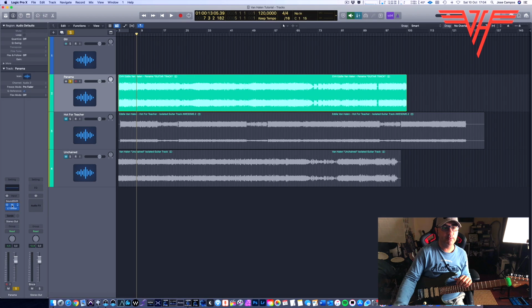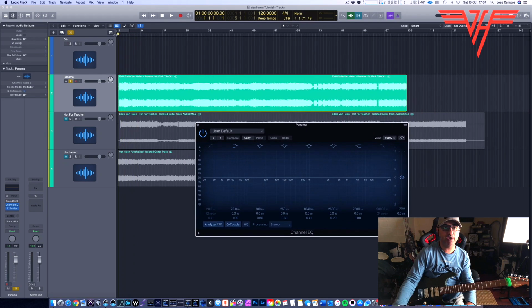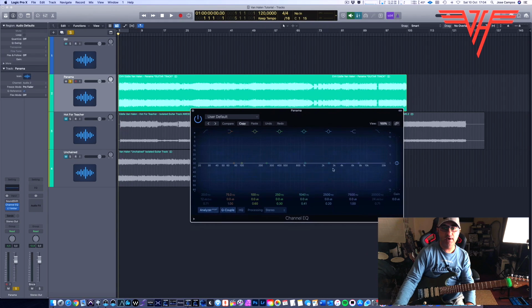I'm going to open my channel EQ. Okay, and I'm going to put this from the beginning and look at this. Now bear in mind that the frequencies that will be represented here are not necessarily the same in Boss Tone Studio. Although it says here, for example, 200 Hertz, and in Boss Tone Studio it also says 200 Hertz, it might sound different, so you have to experiment, okay?